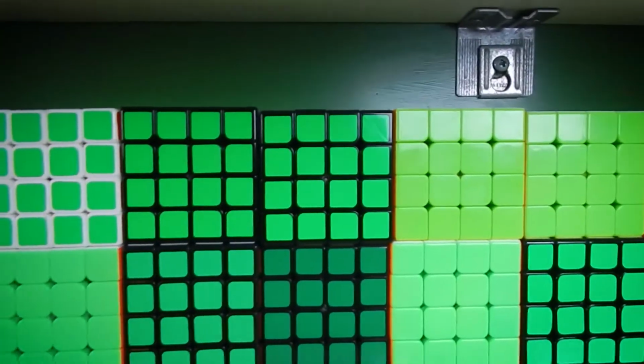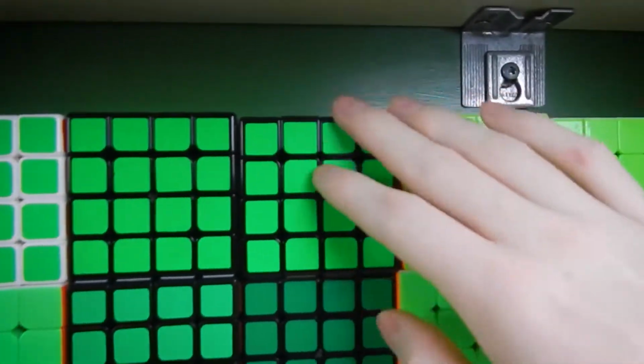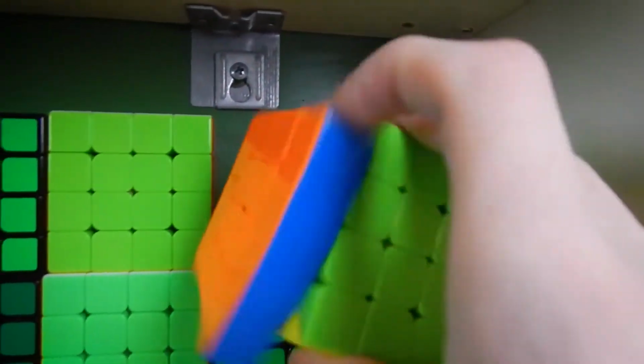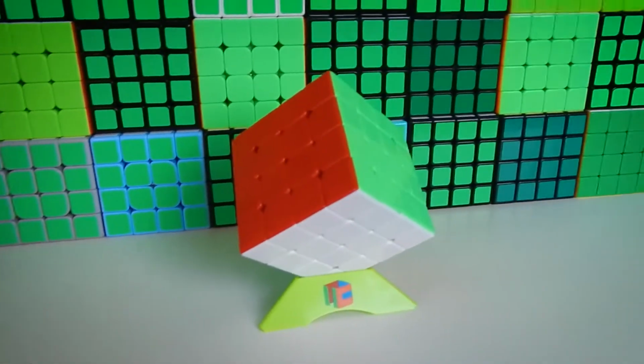These are all Chi Wuchuis. We have a regular one, then I got another one and it was just nicer, so I used it. Then I have one that I magnetized. I got 28 on this one in comp, so I don't know how that happened. Then a mini Wuchui. Okay, and then my main is the Aosu GTS M.